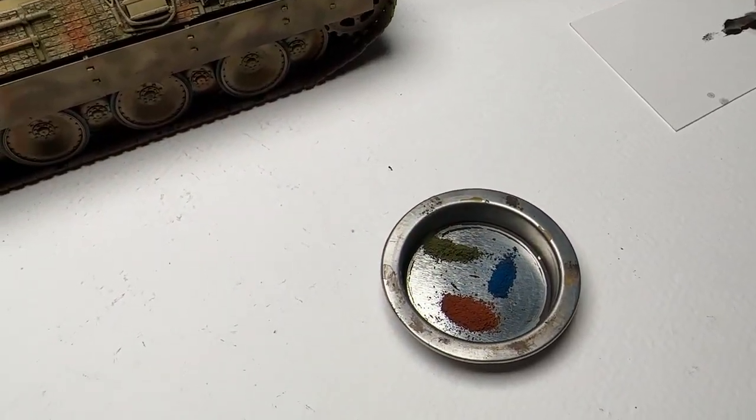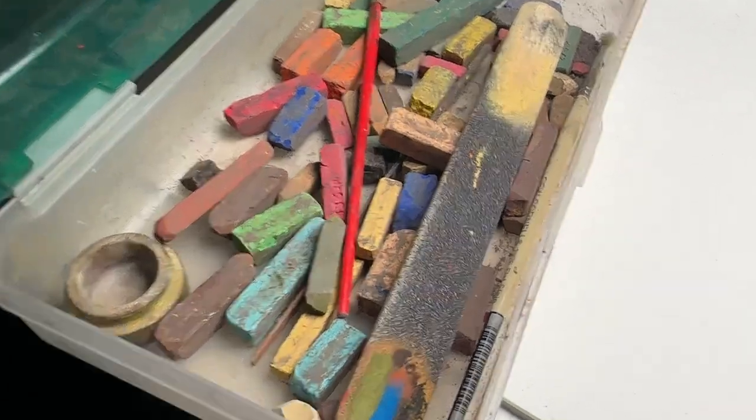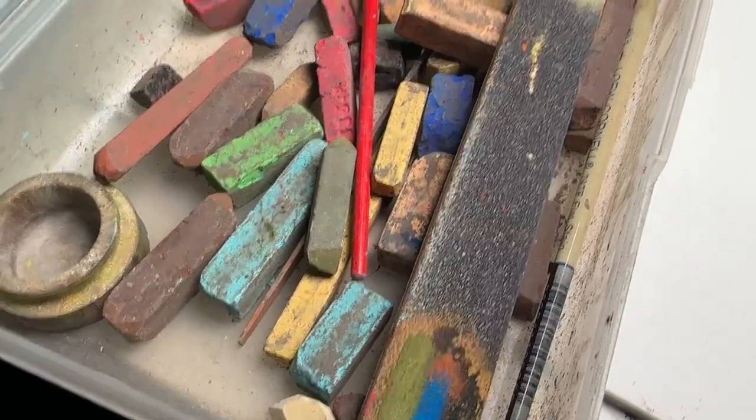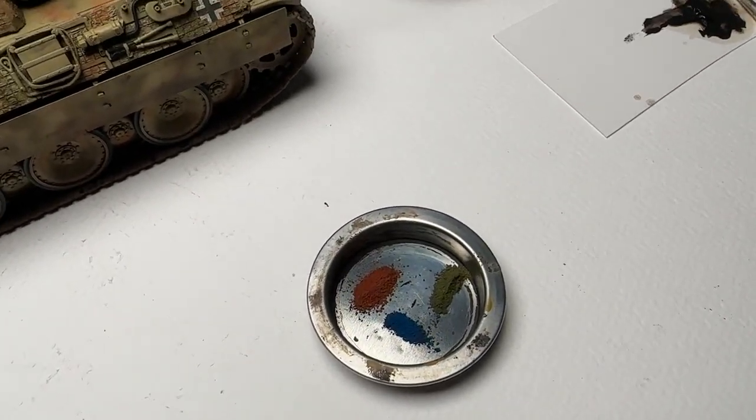Okay, so what I've done now is I've ground up my pastels, which I have a bunch of. Here's what I sand them with, as you can see. I've ground them up, and I will mix some of the terpenoid.